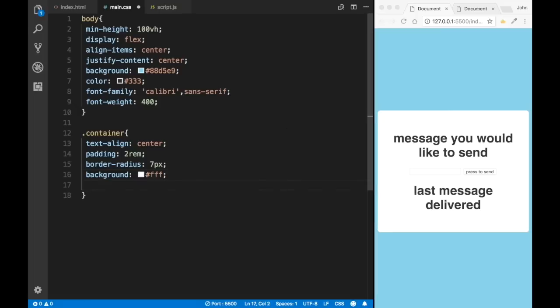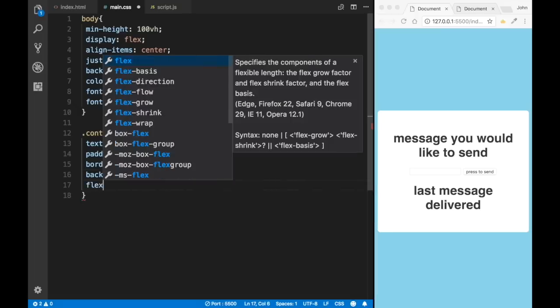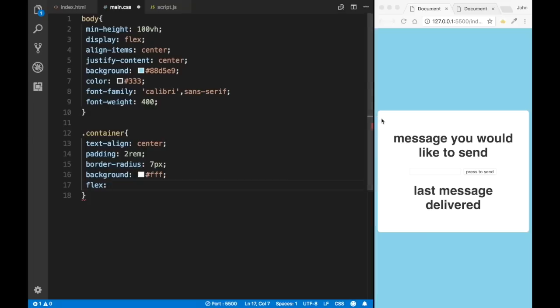Now also, we would want a flex. And basically what we're saying is we would always want this container to have a certain width. And we're going to use 0, 0, and 80% over here. So no matter the screen size, this container is always going to be at this 80%. Then after that, let's do a button.